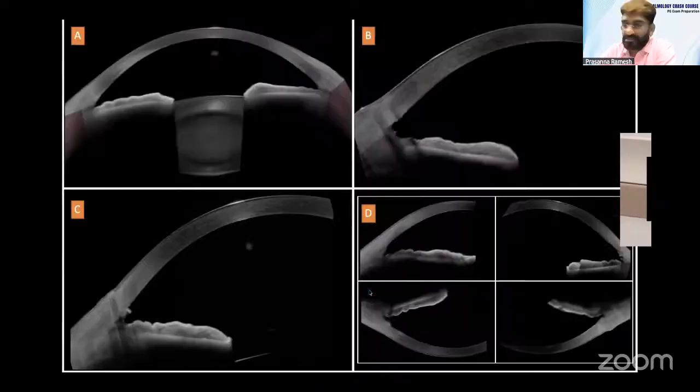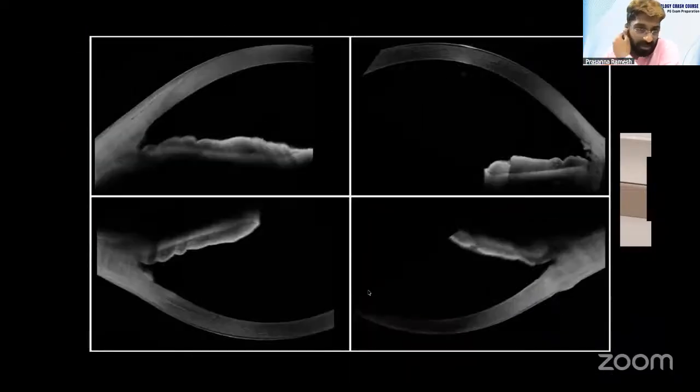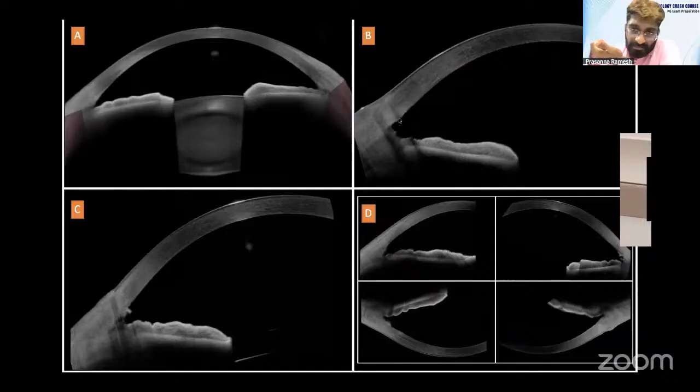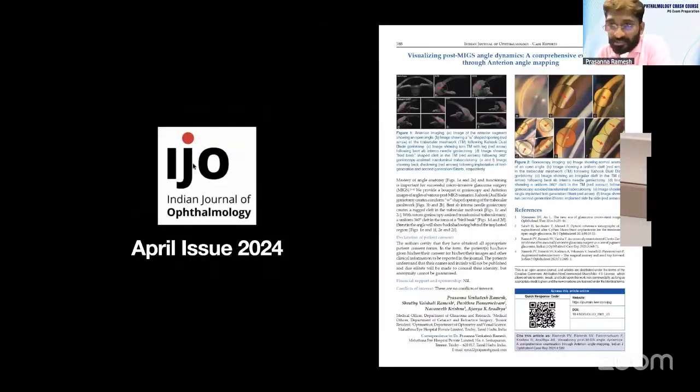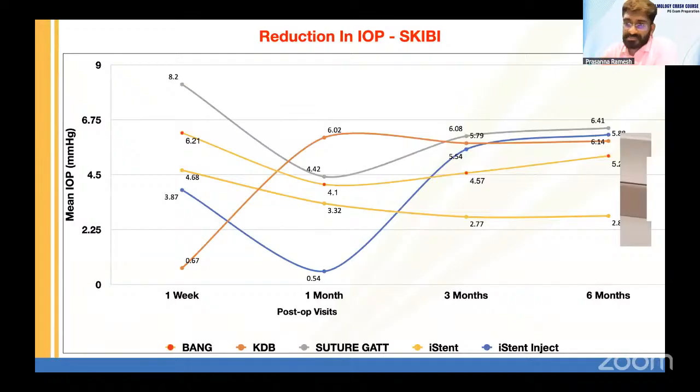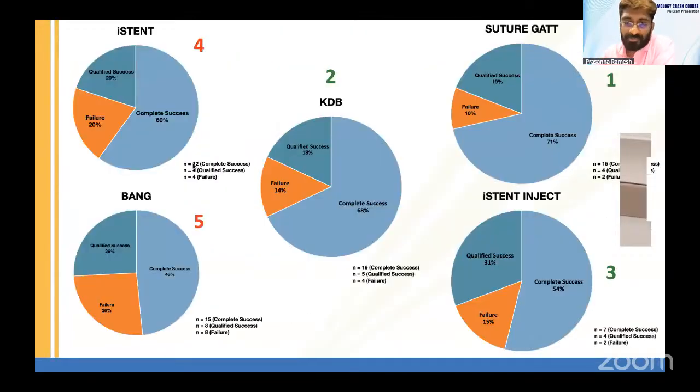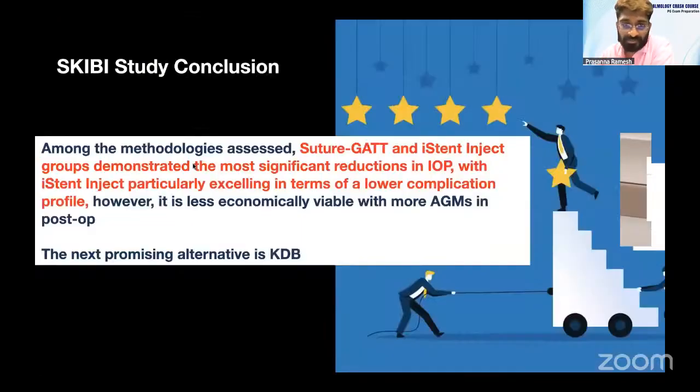And these are some of the anterior pictures of the post-MIGS eyes, where we have published how the angle actually heals itself. And you can see a clear W sign in KDB. In the B figure, you can see a remnant in the bleb picture and a bird-beak configuration in suture gap, maybe needed in your recent advances paper. And this is another paper called Skivi, which is due for publication next month in the Indian Journal of Ophthalmology, where it shows that suture gap is working well along with iStent inject W.